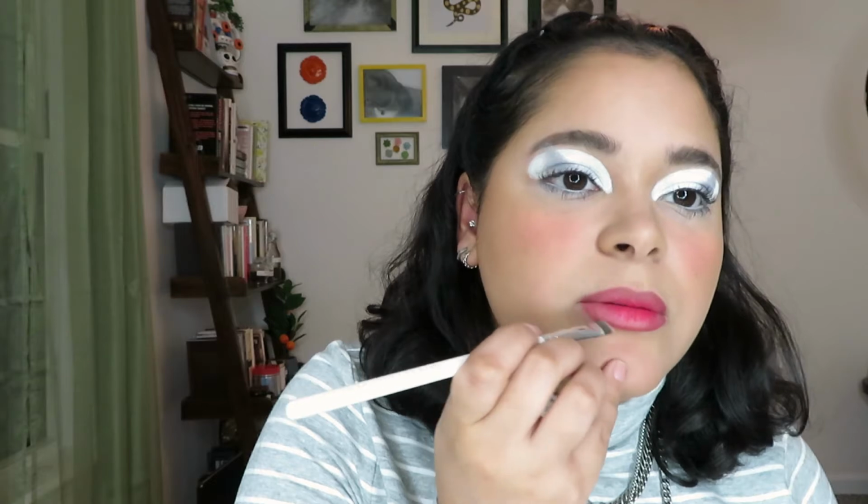I'm gonna take a brush and blend this liner a little bit. I'm just moving it inside the lip towards the center of the lip, just to soften the line a bit. Now I'm gonna put a little bit of clear lip gloss. Really drive home the icy look.